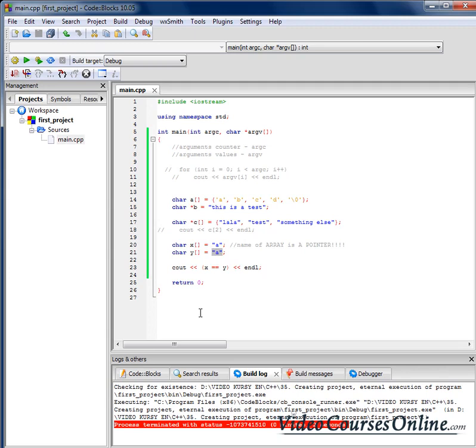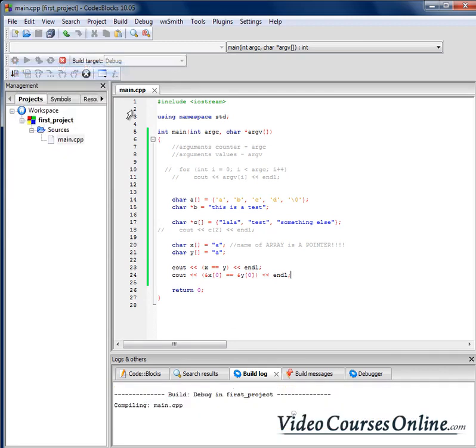Because they are stored in different places in memory, that cannot be true, right? Because this is really something like that. We are checking the address. We are checking if the addresses of those variables are equal, right? Okay, so that thing will be 0.